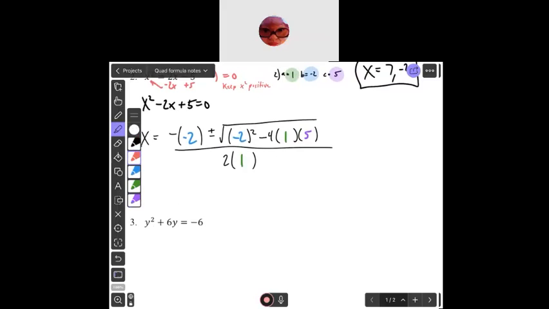Again, just the method I would take in simplifying this, just to help you guys be more successful at it, right? Avoid the mistakes that I've seen over and over again. So just deal with those things that are on the outside of the radical first, right? I got a double negative there. Let's make sure we deal with that. I got 2 times the 1 on the bottom. Let's make sure I deal with that. Okay, the easy stuff.